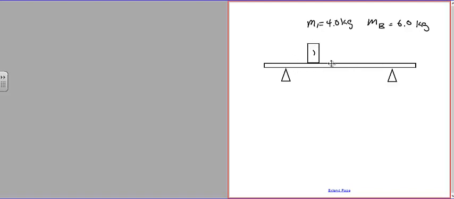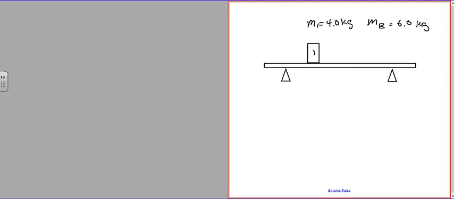So this is kind of the drawing of what's happening. Now I've got this off-centered so that you would think that the load on this support would be greater than the load on this support. And you would be correct. If you didn't have this mass at all, and if these two support places were the same distance from the edges or from the middle, then you'd have the same loading on both of these.